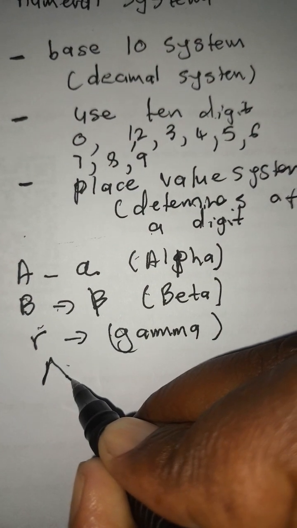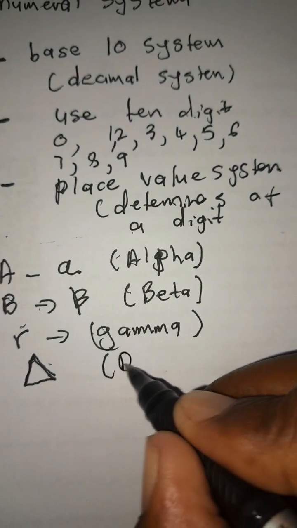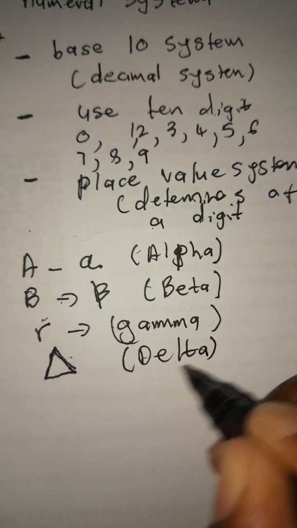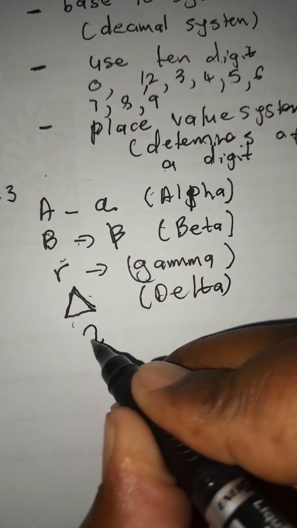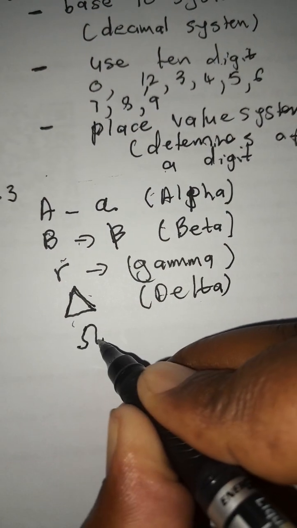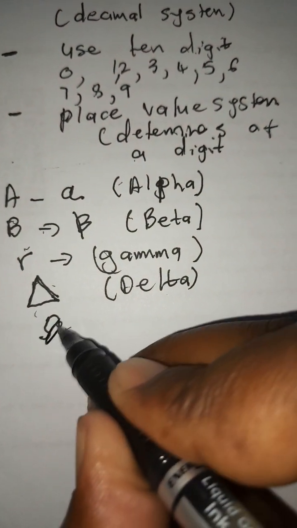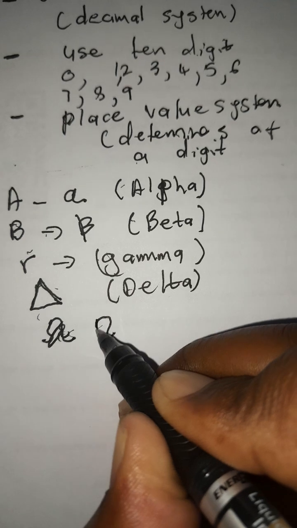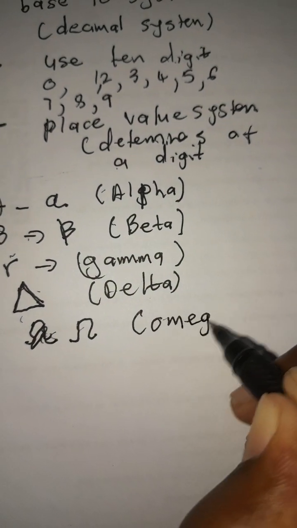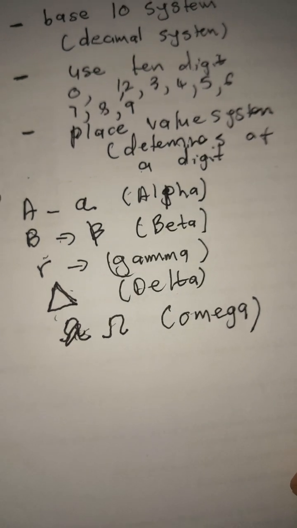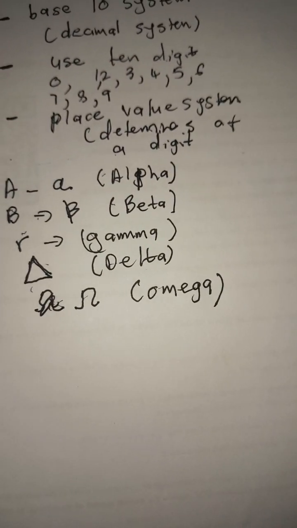They love this in physics as well as in maths. Delta, which means change, right? These are the Greek symbols. The fifth one, you can see this in radios. In physics as well, we have this. Let me write it well. It's called omega. This is an omega, right? We call it an omega.